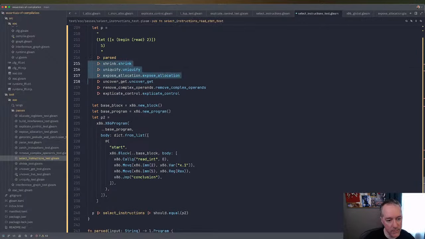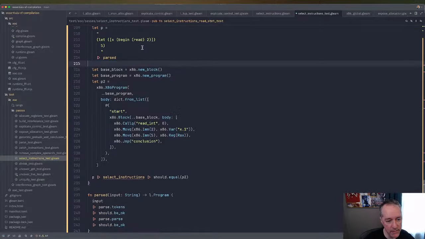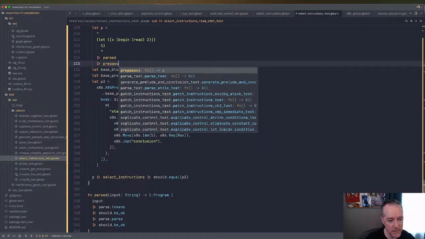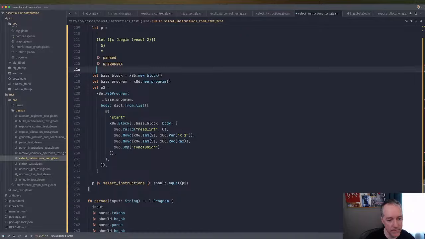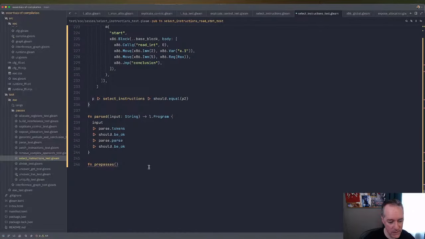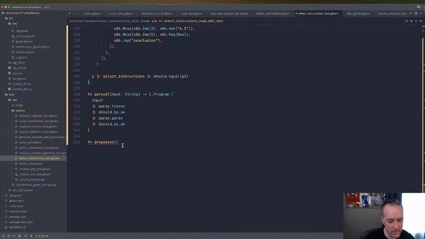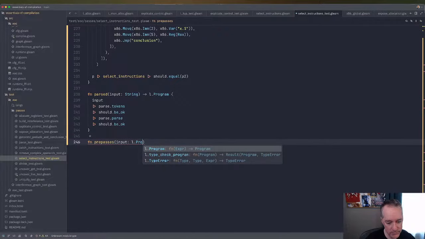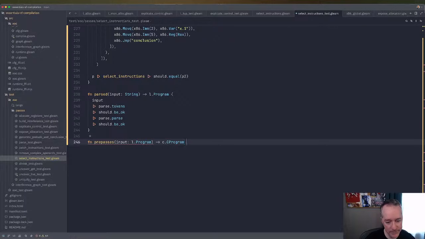And we need to make sure that pre-passes, what it's going to take is input l.program, and it's going to output c.c program.